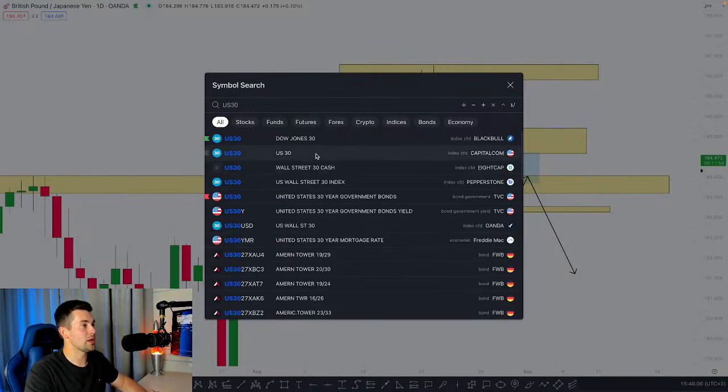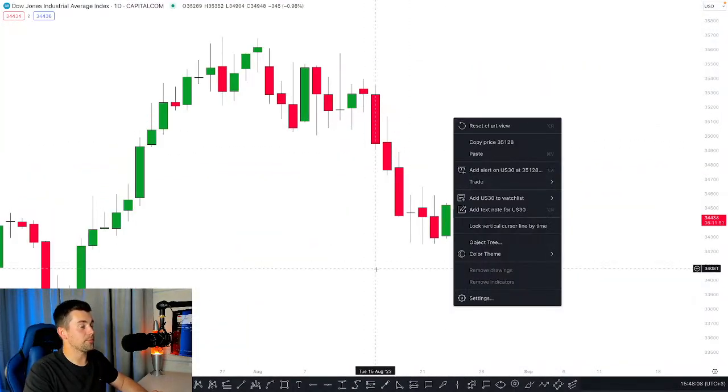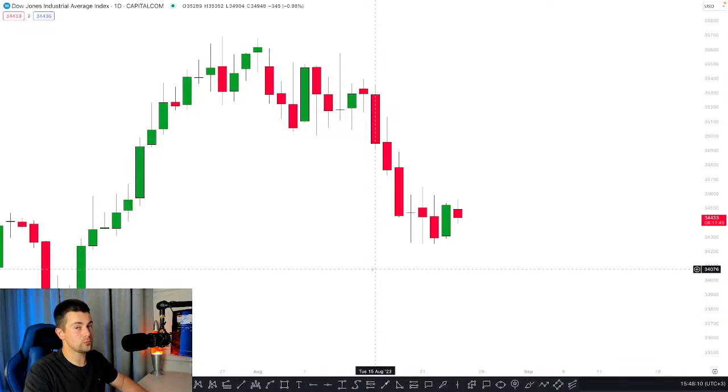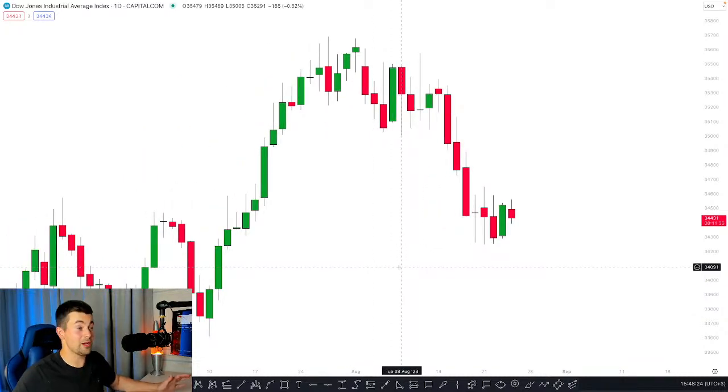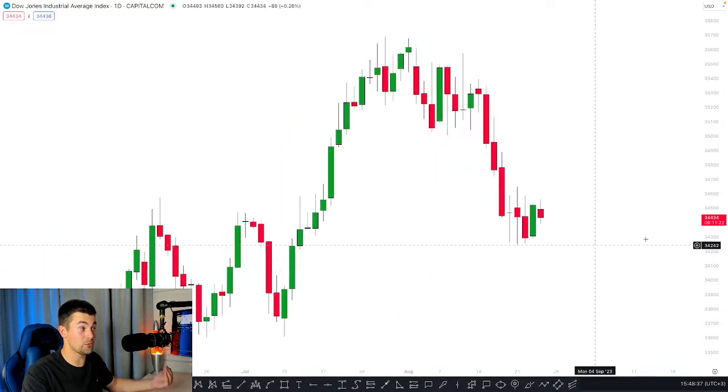Now US30 index, very tricky, because with my students we bought US30 this week, and currently we are still holding our long trade. By the way, traders, give me yes in the live chat if you want me to share the trade that we are currently holding with my students on US30. If you want to see the entry, stop and target for this trade, just give me yes in the live chat and I will show you.